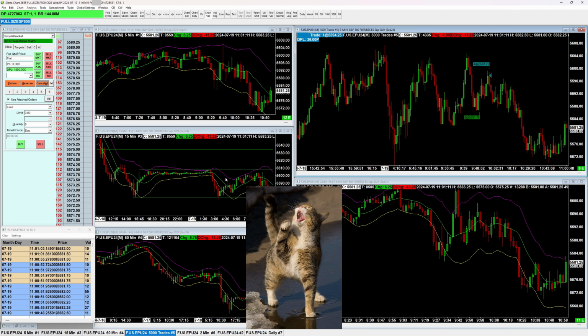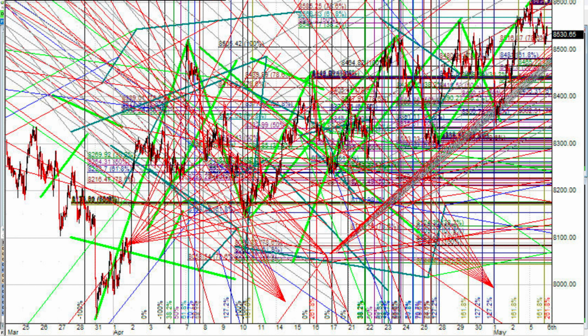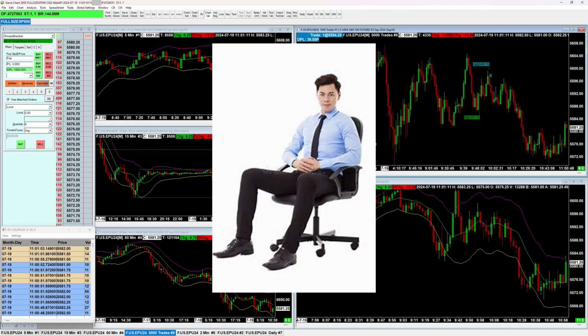And that's my basic strategy. I don't use any other strategies really. This is the only thing I'm using right now. I used to use a lot of different strategies, crazy amount of indicators and stuff, but I've learned that the simpler the better. I just got to stick with it. The more time I spend in the chair, the better I'm going to get.